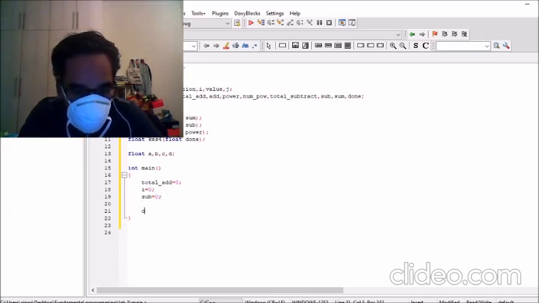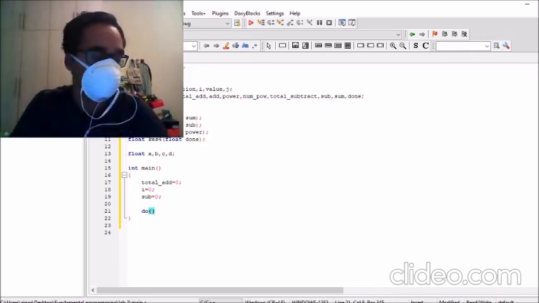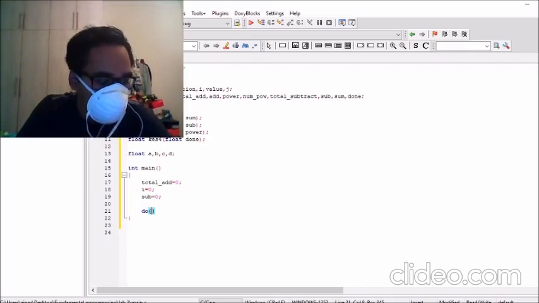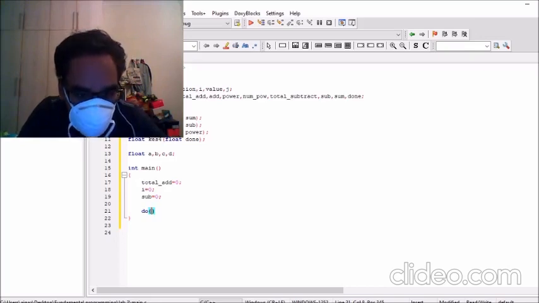I will make a do. I declare the do because it is like a while loop, a control flow statement that executes a block of code at least once. That means if the condition is true, then it will again execute the body of the loop. So okay, I will declare the output with printf.